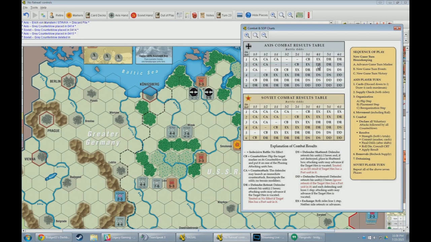I don't roll on my table because the odds are so bad; they're worse than 1 to 3. So it's an automatic result of a counterattack. I don't have to roll. I got a counterattack result. The counterattack result is the defender may launch an immediate counterattack. Recompute the odds. No terrain modifiers. So that's the stage we're at.